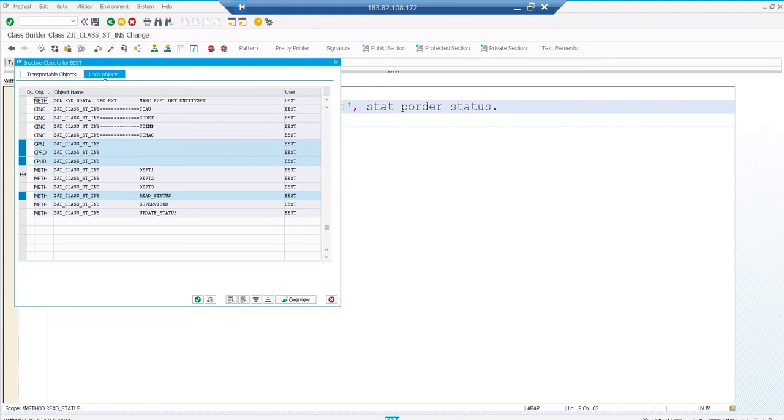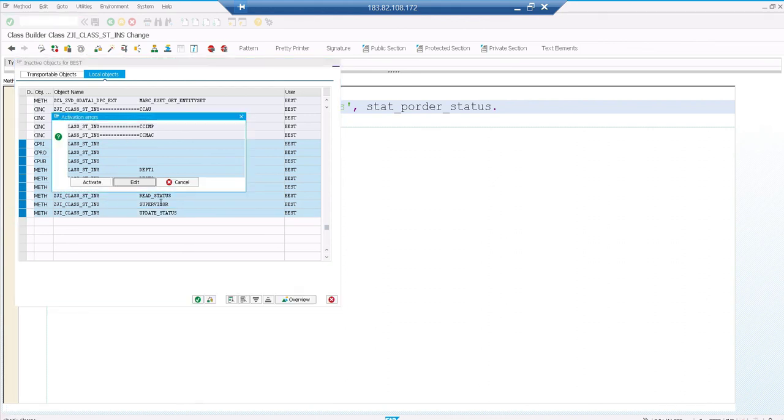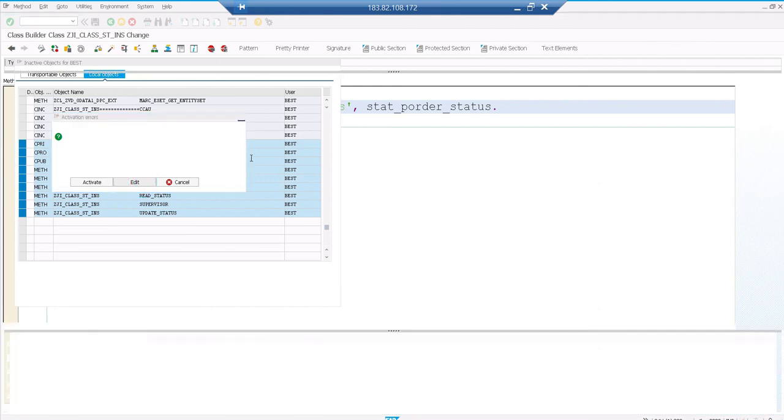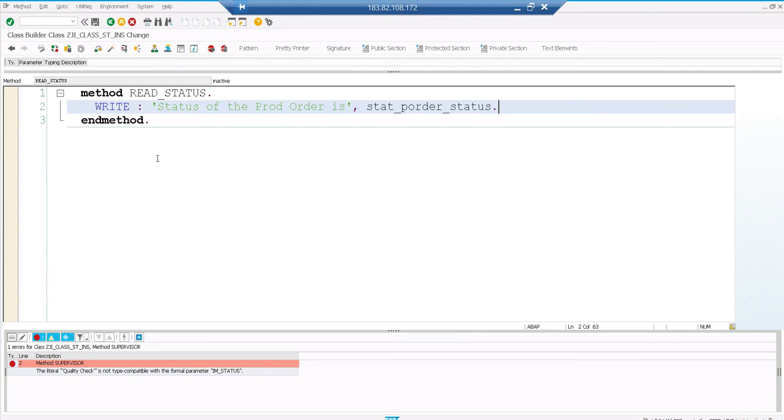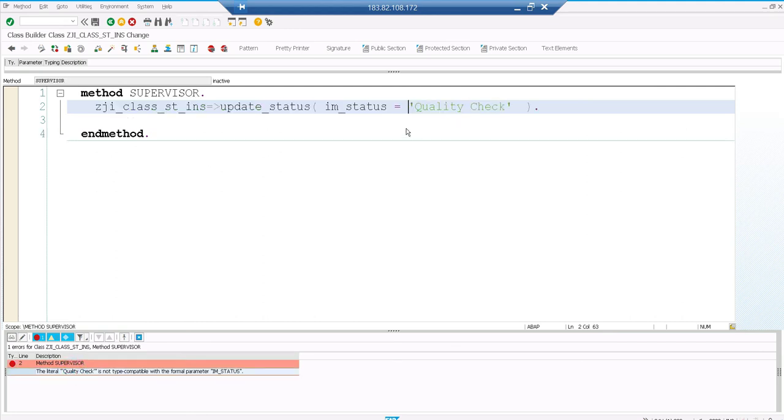Save, check, and activate. Okay, this is the first-time activation, so try to activate all the properties of your method. Otherwise sometimes it shows this is active, this is not, and it is not able to add it. Quality check, let's see what that is. Quality check is not compatible with the formal parameter IM status. Where is it? Supervisor.